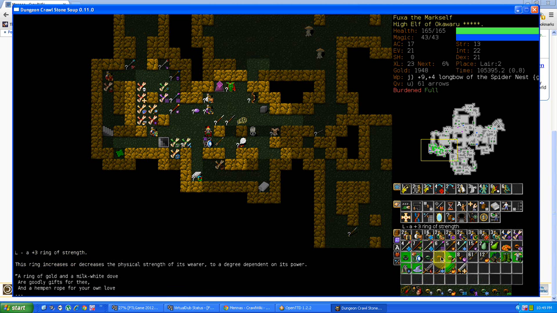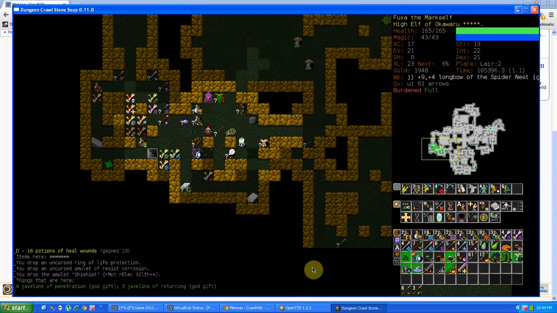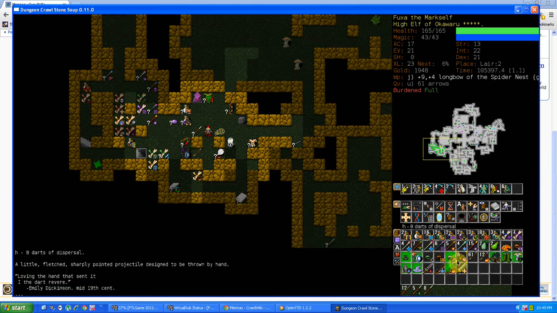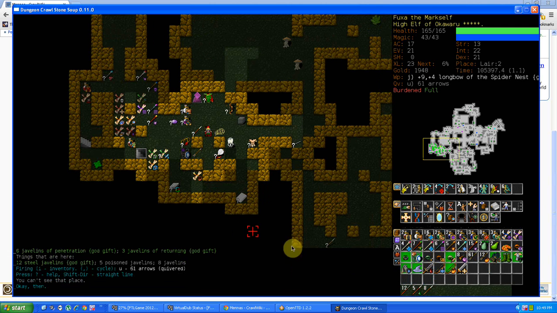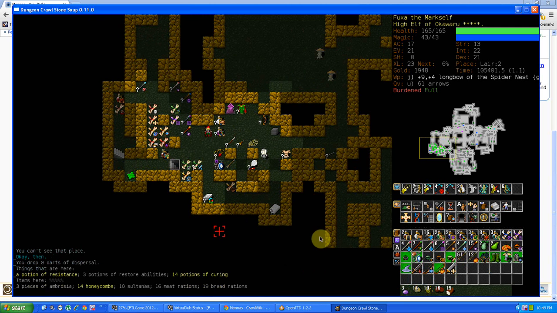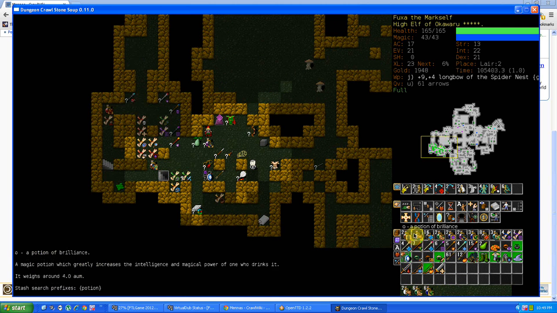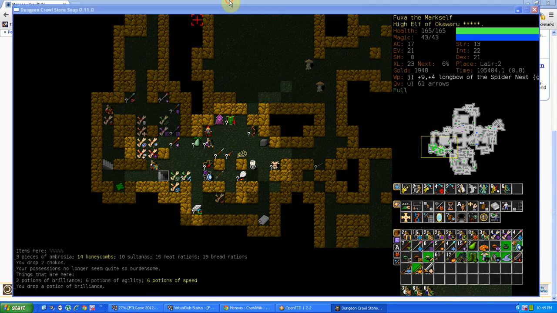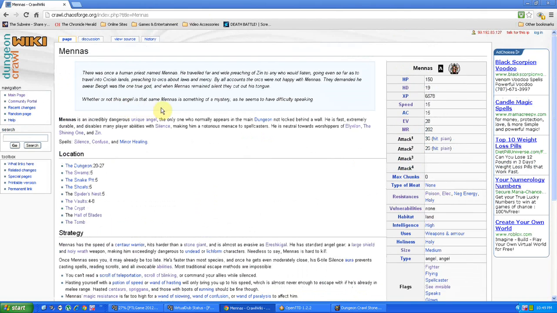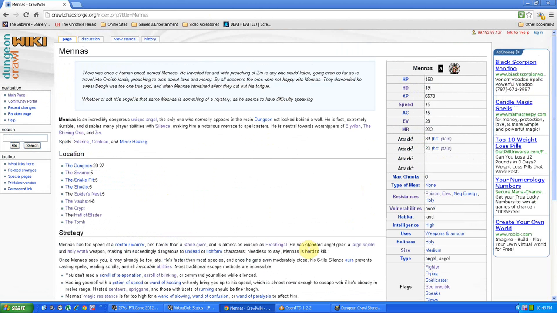Don't need that for him. Strength is fine, but not really at the moment. I can drop off these arrows, dispersal for the moment. We'll drop food. There we go. Alright, so that's pretty much what I need to do to get ready for him. Drop off this. Command C, invisibility. C invisible.